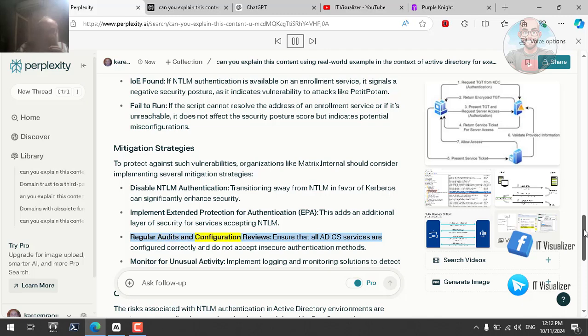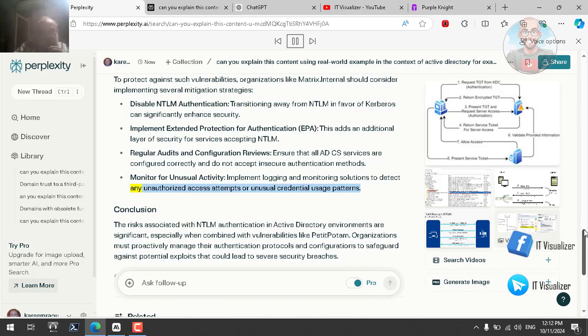Regular audits and configuration reviews: ensure that all ADCS services are configured correctly and do not accept insecure authentication methods. Monitor for unusual activity: implement logging and monitoring solutions to detect any unauthorized access attempts or unusual credential usage patterns.